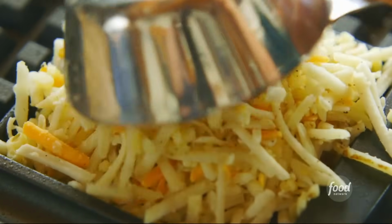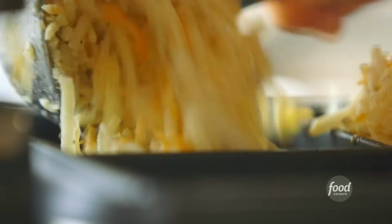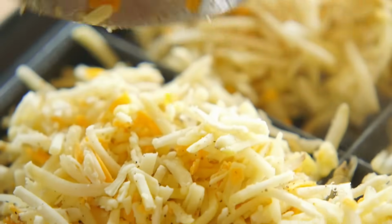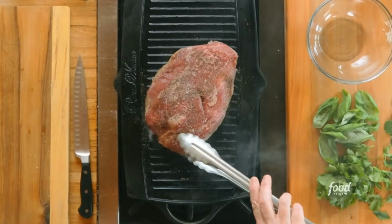This is a great approach to take if you're making a brunch for family that's visiting for the holidays. They're perfect with a salad for lunch. Now that's my kind of eating. Make a healthy salad and then eat cheesy hash brown waffles with them. And then I'll close the waffle maker, and it's gonna take about 12 minutes to cook. So I'm gonna go back to the flank steak, see if it's ready to turn over.